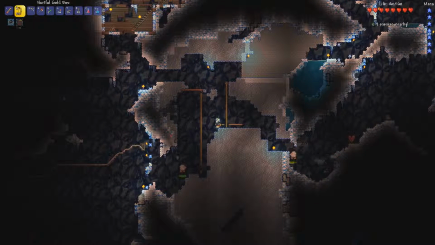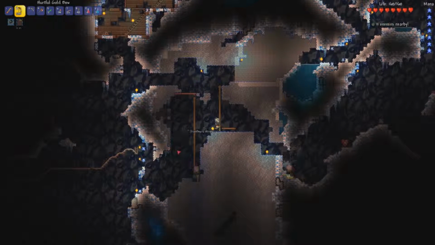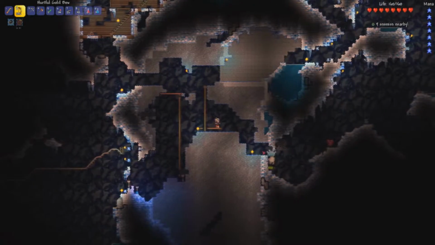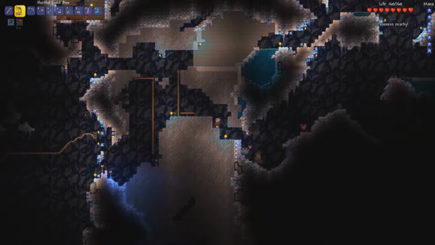It's kind of annoying that it does the jumpy thing when it gets hit. Ooh, lots of enemies nearby. 11. It's fine. Oh, the granite things and a beetle. I think the beetles are kind of painful, but they're not too much of a threat as long as you don't, you know, touch it.